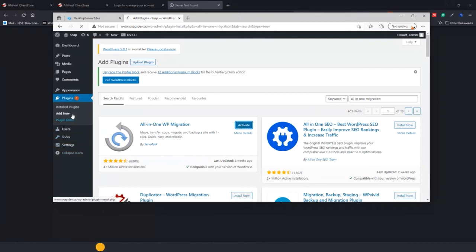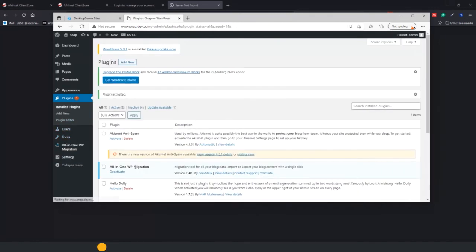Once I activate it, you'll see that in my black menu here, there's going to be a new tab. All right, so there we go. Okay, it's installed. Here is my All-in-One Migration, and you can see that I can use it to export, import, and back up. That's so helpful because what I'm doing is exporting from here.